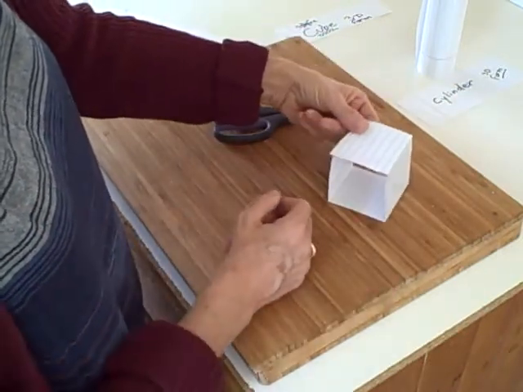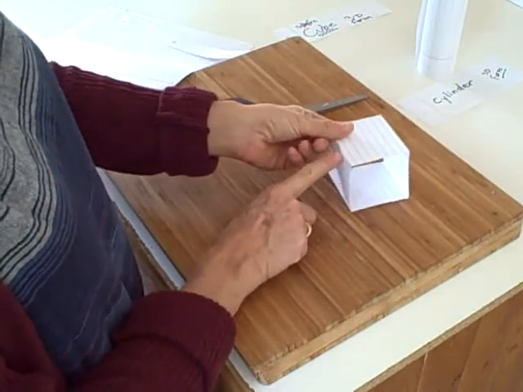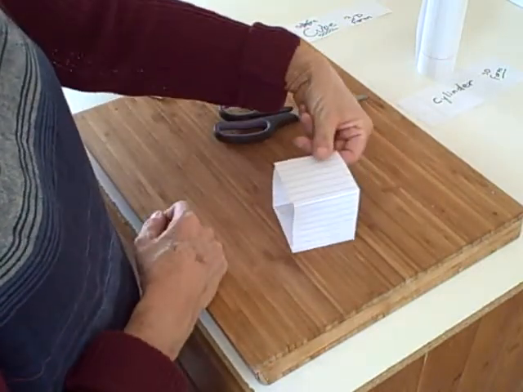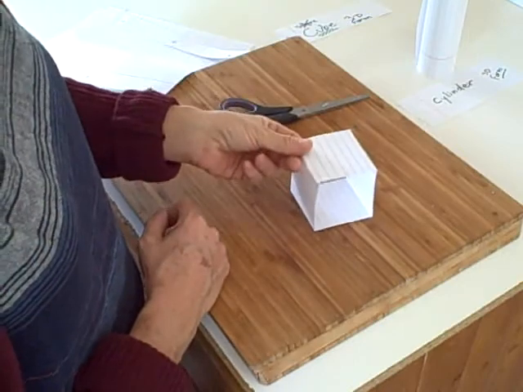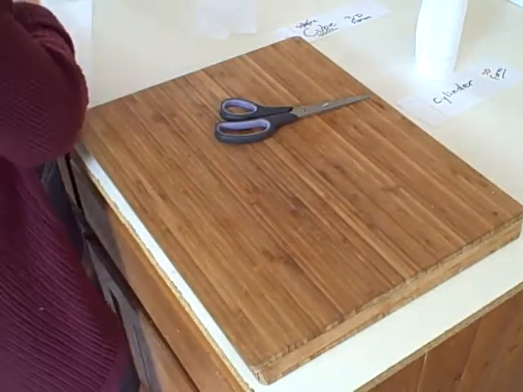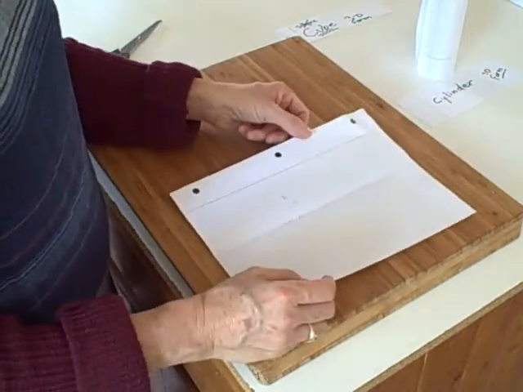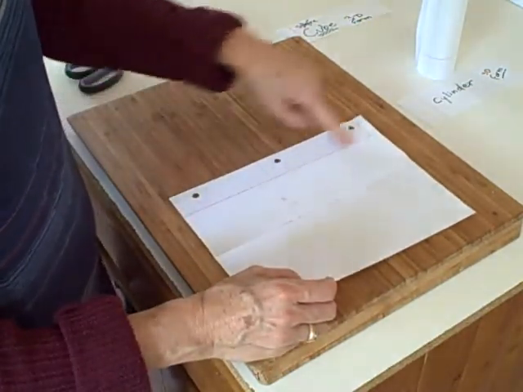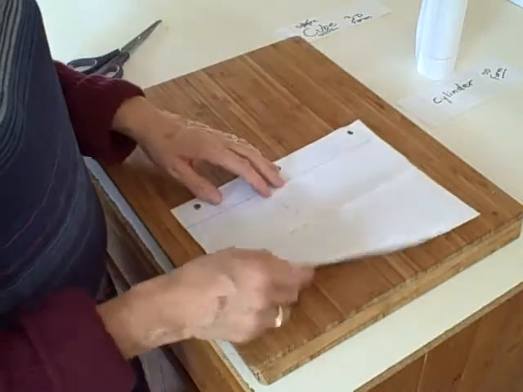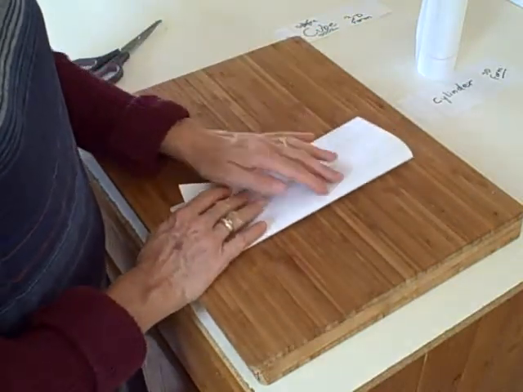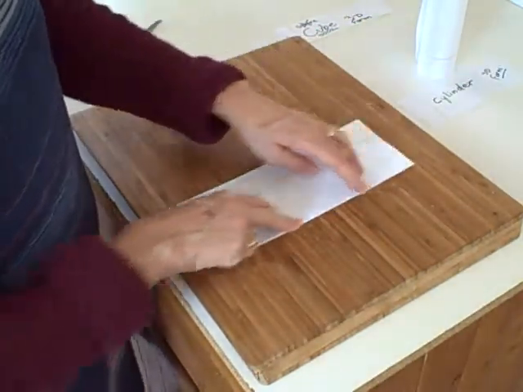You could close off the ends if you want to. You could put a little tape on it or a staple if you want to. We don't have to. Okay, and here's how to make our cube. You'll take a plain piece of paper with a line and this red edge here. Fold the paper right in half like this.